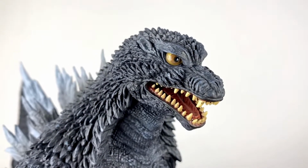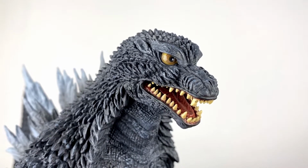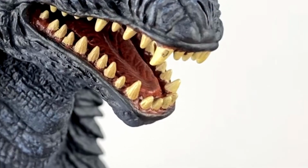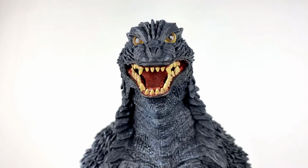People have also complained about his snout being sort of bent down or smushed in, but our figure really didn't turn out that bad except for this minor paint chip on his tooth that's been driving me freaking insane. Speaking of the teeth, I think they could have also sharpened these up a bit. They're sculpted nice enough so they get a pass for me, but I know it isn't a Sakai, yet I immediately think of the Sakai figures in general, and all of the teeth on those figures are really pointy, nice, and sharp. Could have really helped this figure out.